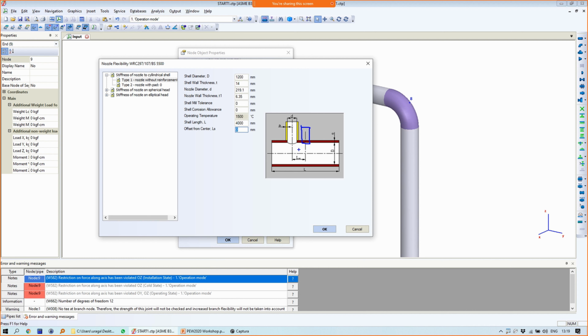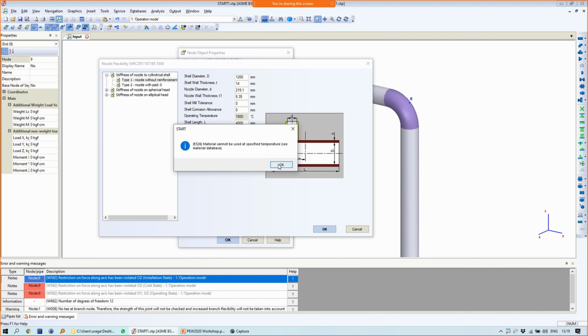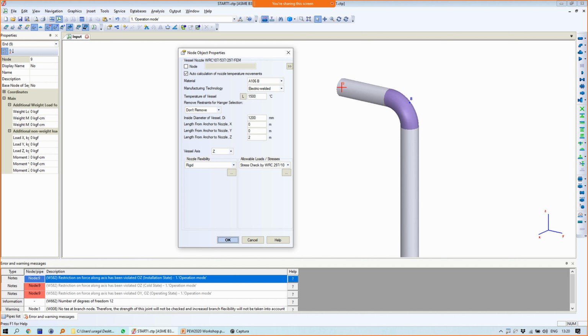So the greatest flexibility is in the middle of the vessel, between any stiffeners like the vessel heads, bottoms, and stiffening rings and others. So this will be the middle. The full length is 4 meters, and our nozzle will be in the middle of the vessel. So let me check, I'm sorry, I used the incorrect temperature, sorry.